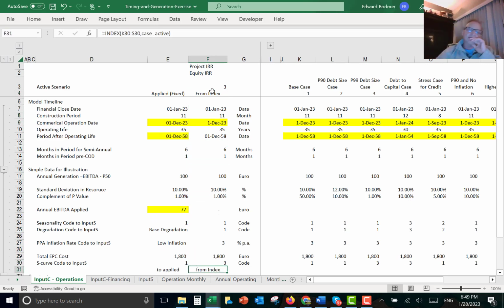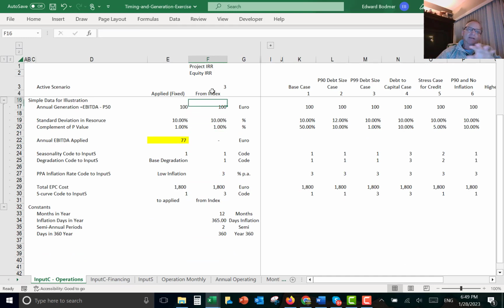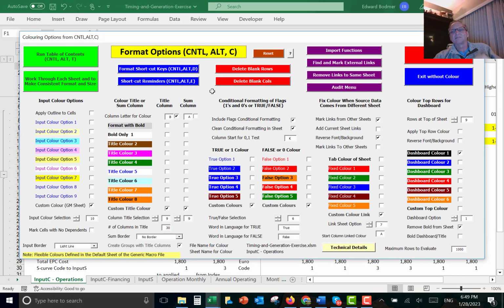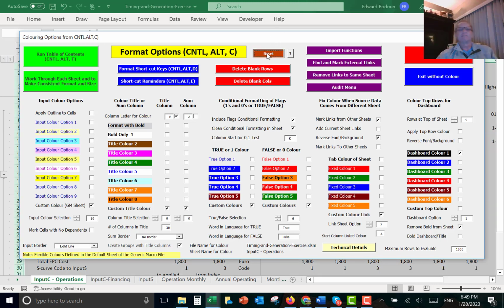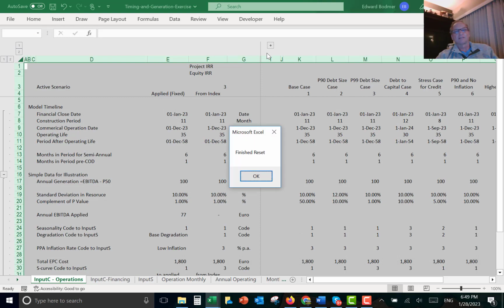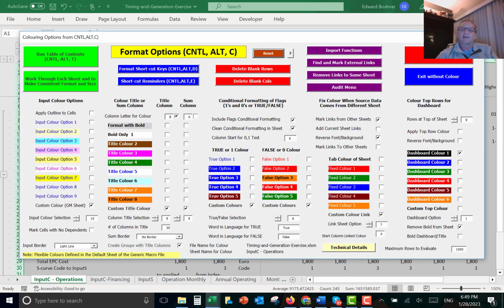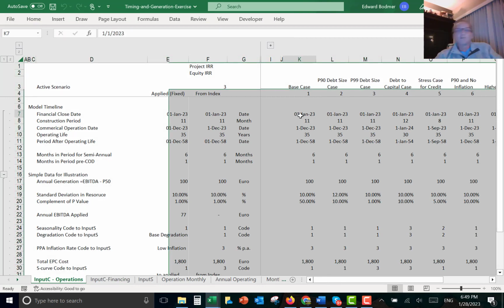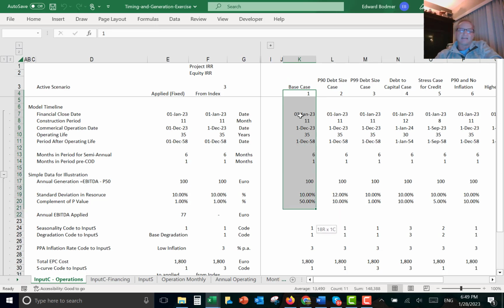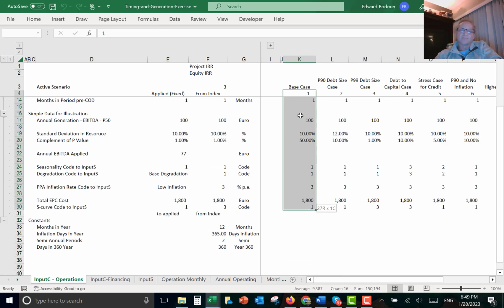And then I said, okay, well, some inputs, and for now we'll just look at, well, why don't I make a formatting? Control Alt C. Now, one of the things I've worked on is a reset button. And a lot of times you might have some format conditions, and you might want to delete those format conditions or not. Let me explain what I meant there just very quickly. If I would like to highlight, let's just start highlighting here, highlighting which case we're using.